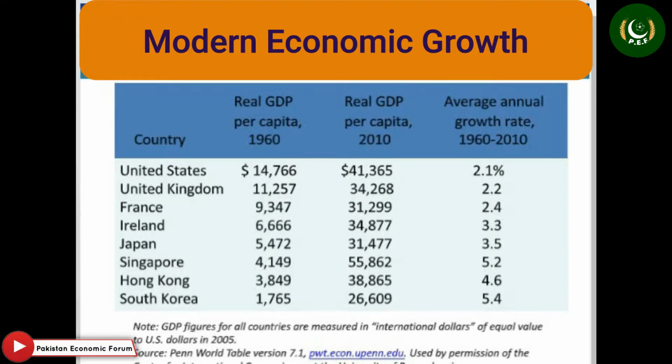This table shows the real GDP per capita in 1960 and 2010, plus the average annual growth rates of real GDP per capita from 1960 to 2010 for selected countries. Note the vast differences in growth rates. The nations from Asia have experienced much higher growth rates, since they are in a catch-up mode, while those countries that have been experiencing modern economic growth for a longer time frame have lower rates.